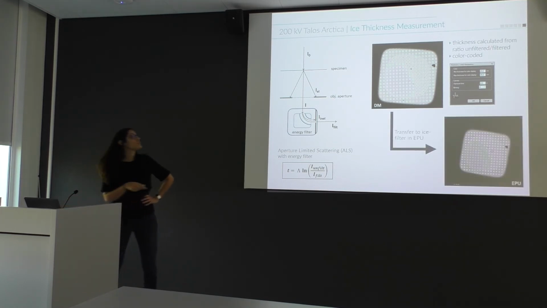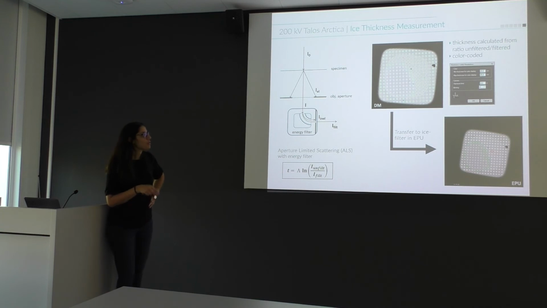And if you have this knowledge, we still use EPU. Implementing SerialEM is on our list, but we never found time to do it. Everyone who's familiar with EPU knows the so-called ice filter. This is where you define which holes it actually picks when you do the automated data collection. So you take the knowledge from this image and adjust the ice filter in EPU so that you end up picking just those holes which have the thickness that you want.